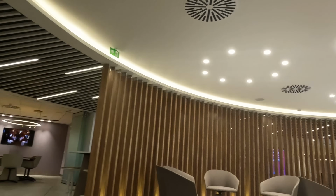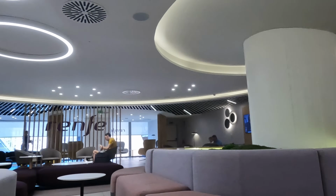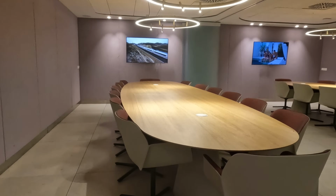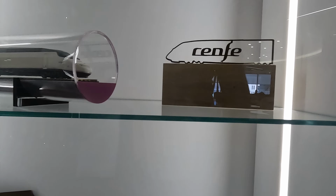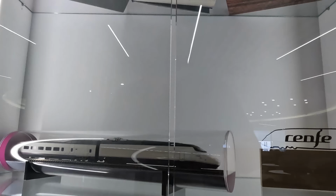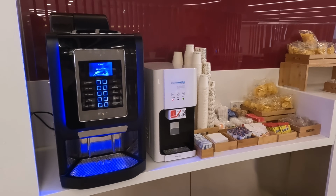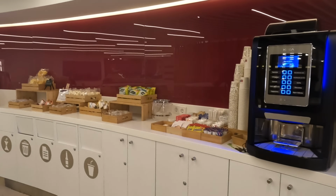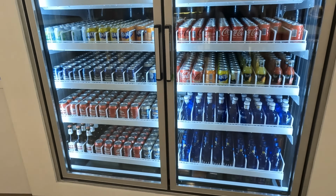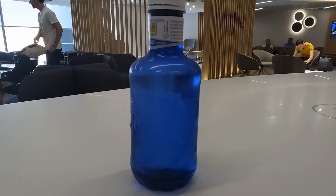The lounge here is fantastic, with plenty of spaces to kick back, relax, or make productive use of any time spent waiting for the train to begin boarding. Whilst I haven't been to many first-class lounges outside of the UK, it certainly offered a lot more than what we would get back home. As everything here is complimentary, I mainly stocked up on drinks given that it was already 24 degrees and I expected it to be much hotter by the time I arrived in Barcelona.